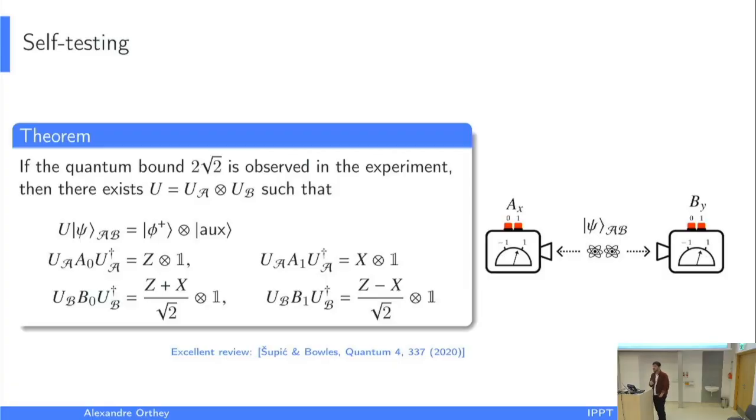Okay, so what is the self-testing in this case? It's a theorem that says that if you reach the maximum violation of this inequality, then there must exist unitary operators that can transform that state that is there in the experiment and the measurements that they are realizing. You can transform them to these: Z, X, Z plus X, and Z minus X. Well, why that? Because these laboratories can be tilted, right? You can rotate the laboratory upside down. If you see the violation of the inequality, that means that there are rotations that can bring whatever is there in the system and in the measurement devices to these kinds of measurements, if you see the maximum violation of the Bell inequality.